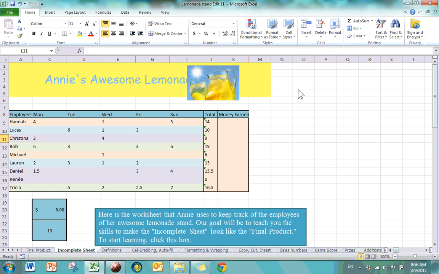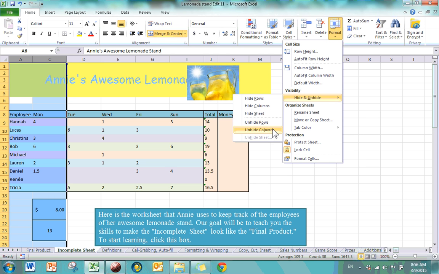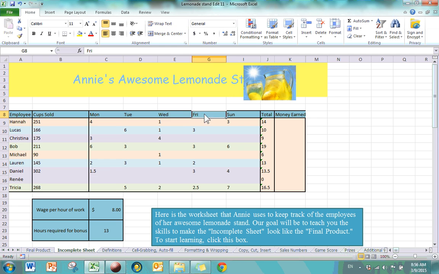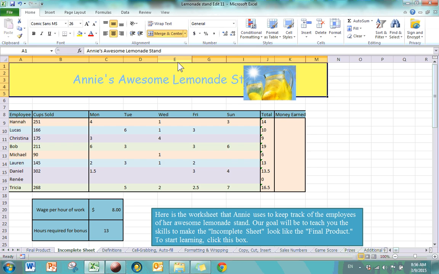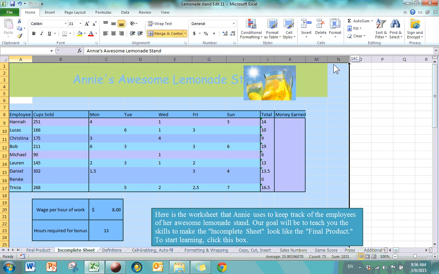Well, that's easy. You just unhide. Now, the thing is, to unhide, you're going to have to highlight the areas that contain your hidden information. So if I highlight A to C, and I click on unhide columns, only B is going to pop back. If I wanted to bring back the missing Thursday column, then I would have to highlight at least, between E and G, between Wednesday and Thursday, or I could highlight more than that as long as it's contained in there.